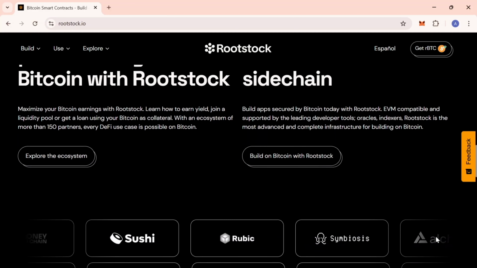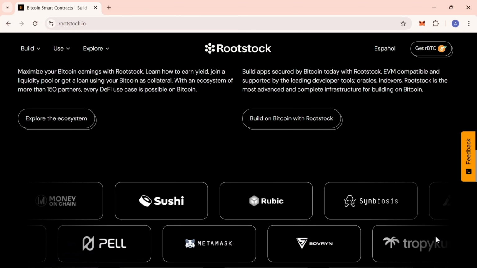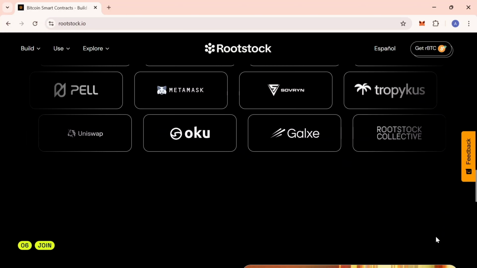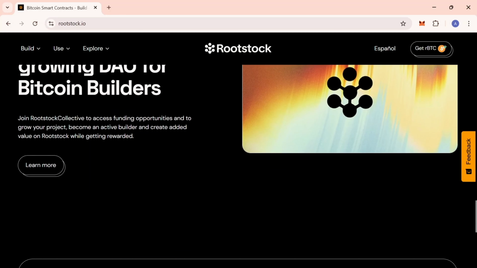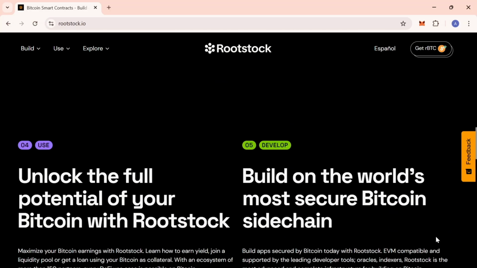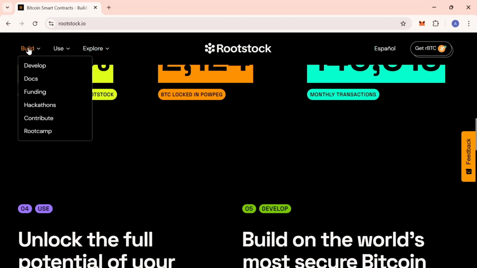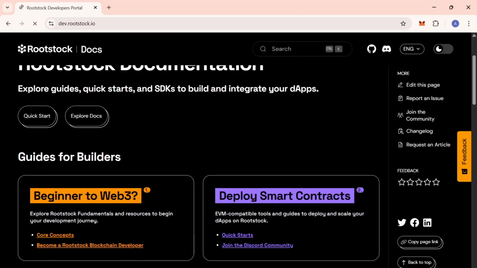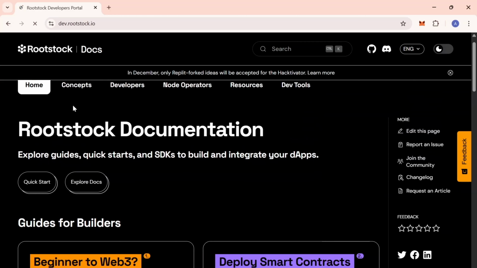Rootstock also gives lower transaction fees compared to Ethereum mainnet. Rootstock offers significantly lower gas fees. This makes it quite suitable for real-world and enterprise-grade applications. Also, the transactions that happen on Rootstock are quite fast. Rootstock has a faster block time than Bitcoin, enabling quicker transaction confirmations, which is ideal for DeFi payments and tokenized assets.